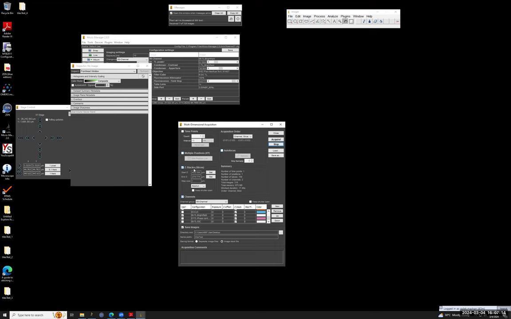Okay, and back to what we have here. So other than channels and stack, we have here time points, for setting a time lapse, where we set the number of cycles that we want to acquire and the interval between them. I think that's quite straightforward. And here at the bottom is an important function that allows us to define the path where we want to save the images and a name prefix. By this we can automatically save the files to a desired folder and give them a name that we want.